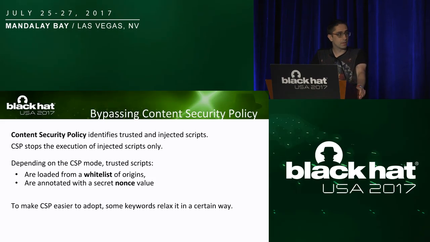Unfortunately, it turned out that content security policy is pretty hard to adopt on existing websites. So the community came up with a list of CSP keywords that make the adoption a little bit easier at the expense of the security. So let's first start looking at those additional keywords.